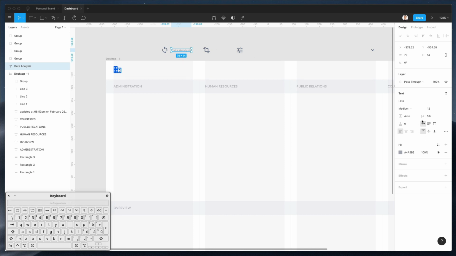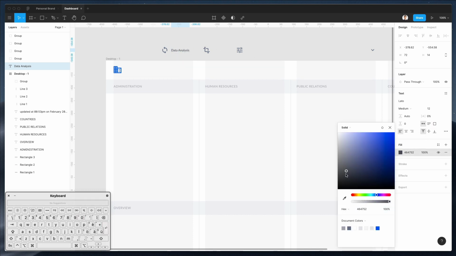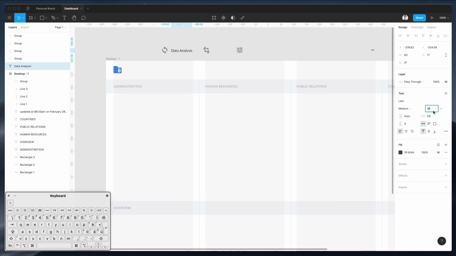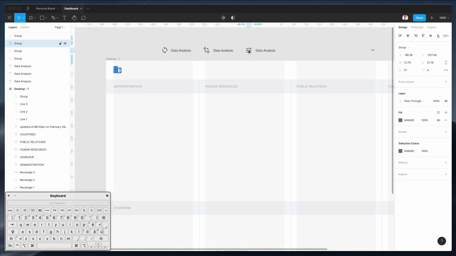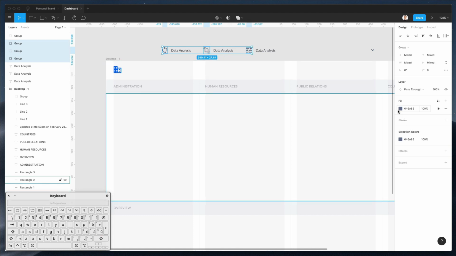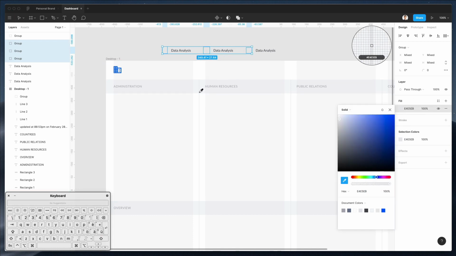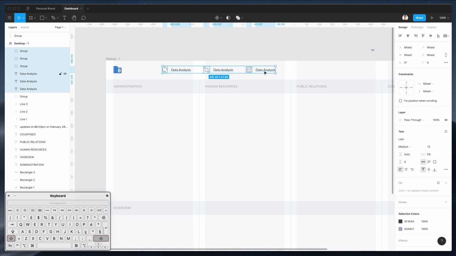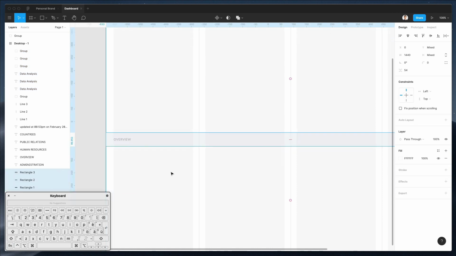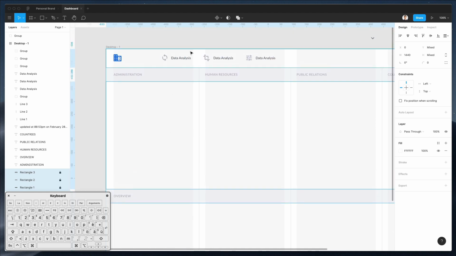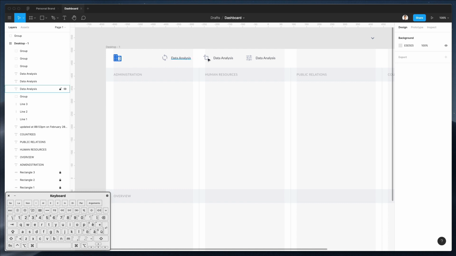Or actually, let's make it not all caps. I'm going to add 0 here, and we're going to make this darker. Just a bit bigger. I think 13 points will do. We're going to repeat this just a few times. All right, and I think this will do. Let's change the color. Probably going to go something around these lines. Actually, let's bring them down so that we can easily see. And by the way, we're also going to select these 3 layers. We're gonna lock them so we can just move around more easily.